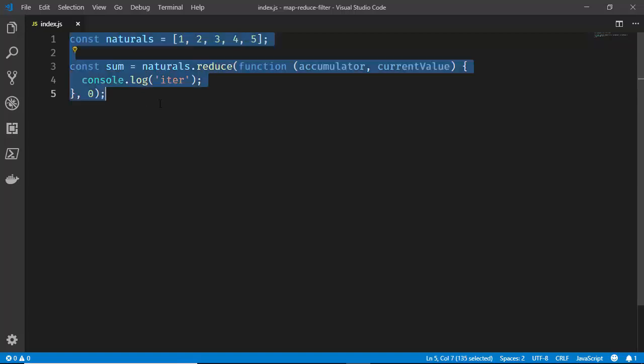So to recap, the filter function is basically used to extract some part of an array that meets some kind of criteria, some kind of condition. The map function is used to convert all the values in an array into some other values. And the reduce function is meant to take all the values in an array and bring them down to just one value, right? So you're just reducing all of that to something smaller. And that's it.